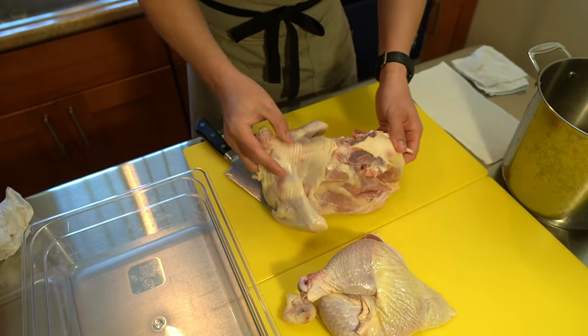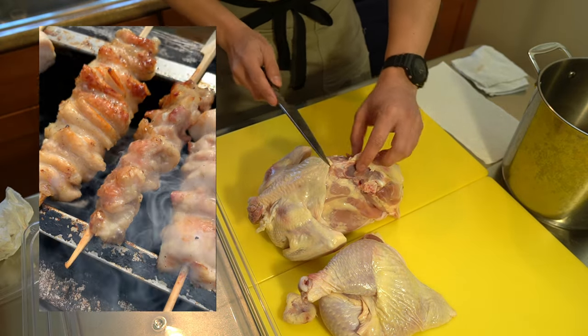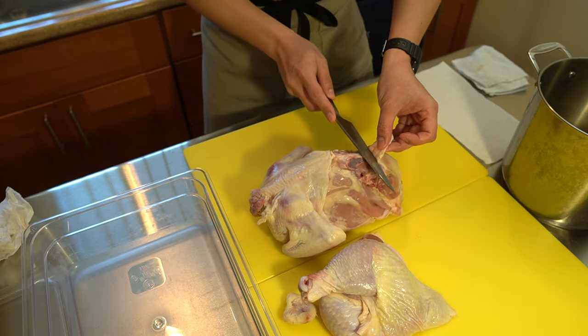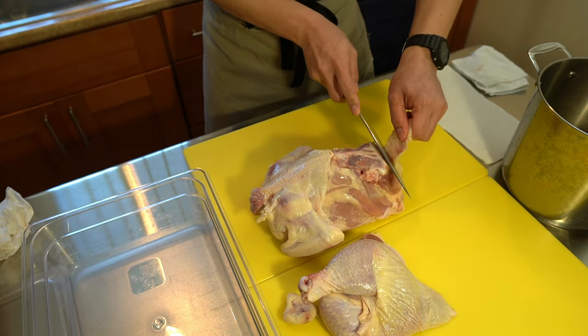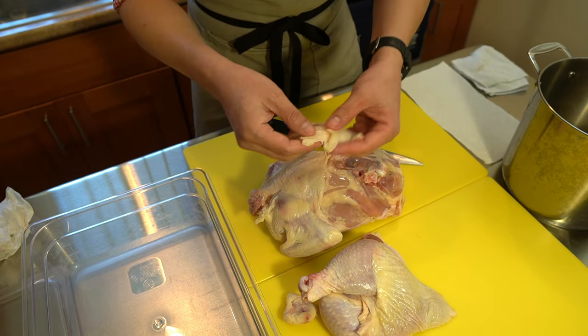This is another part that I like. This is the butt skin. Very spongy, fatty, so it cooks up nice and crispy. Using a knife and just carve along the bone. And just pull off that skin. The butt skin, as you can see, it's very fatty right here.